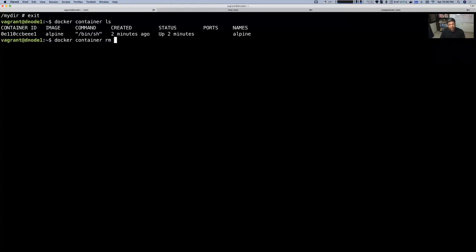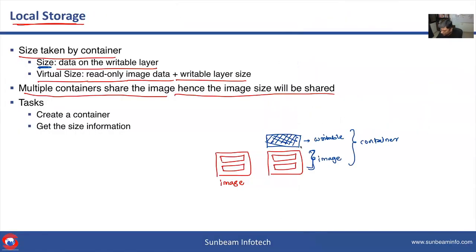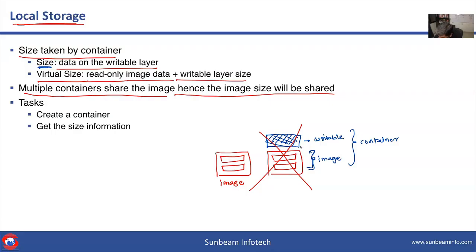Alpine. I'm going to say rm -f alpine, and you will see that it gets deleted. And once it gets deleted, you know that it's going to delete both of them, the writable layer and the image layer. So that's how it is going to do the job.